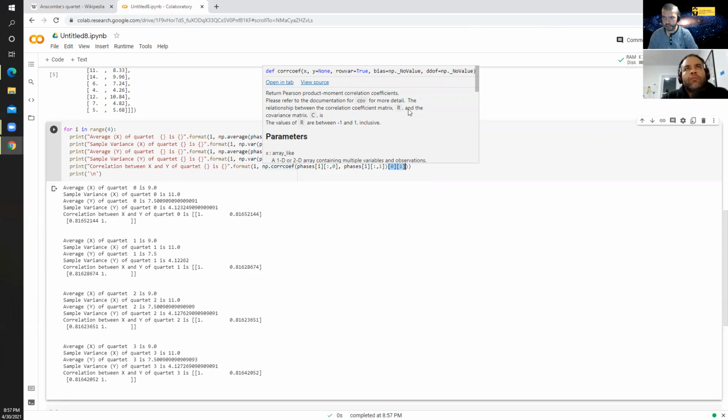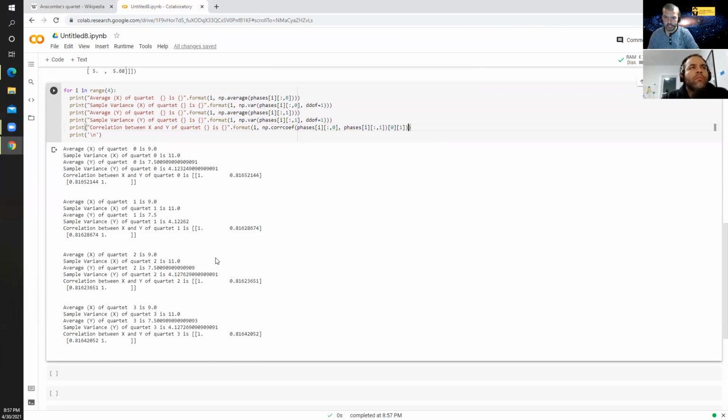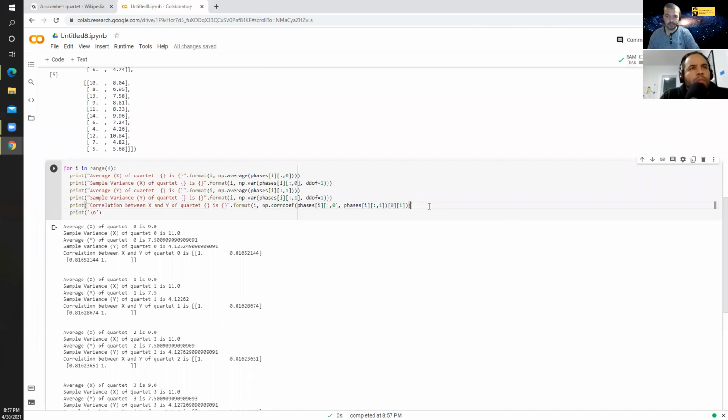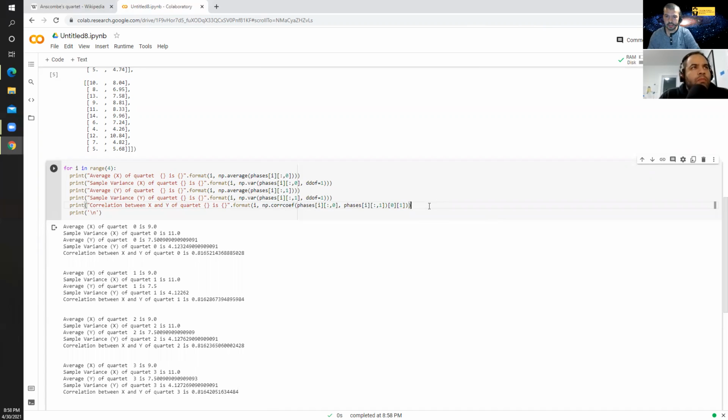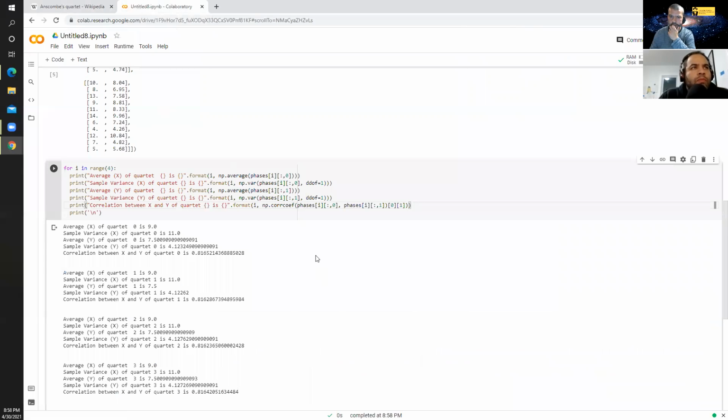It also gives us R, the correlation coefficient matrix, and we're just ignoring that. It ranges from -1 to 1. It's not something we're looking at in this case. And is that in line? 0.816. There it is. Awesome. What's next?